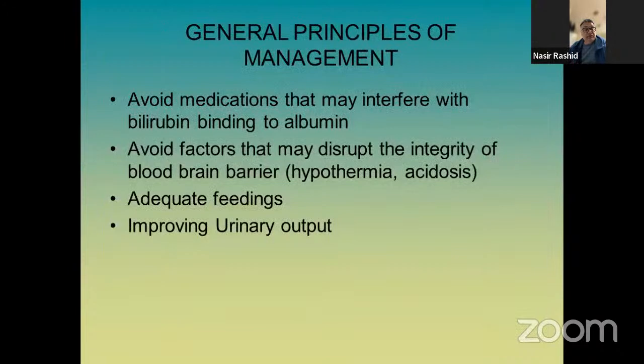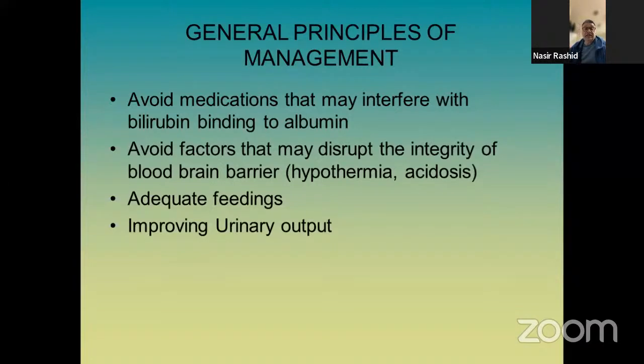So, general principles of management. Once you get an infant with severe hyperbilirubinemia, you took the history, you established the diagnosis, or you're still trying to establish the diagnosis, you start managing that infant, because you do not want to be waiting for the test results to come back to start phototherapy. At the same time, you also have other factors that you have to take into account. Avoid medication. Remember the slide I showed you that bilirubin is transported in the blood bound to albumin. So do not give any medication that is albumin bound. And if you're planning to give ampicillin, do not infuse it rapidly.